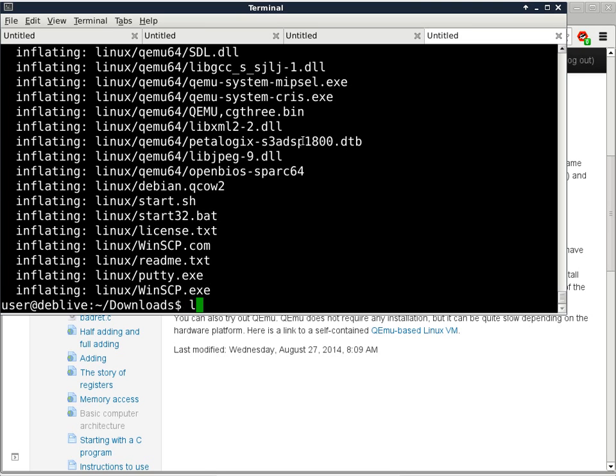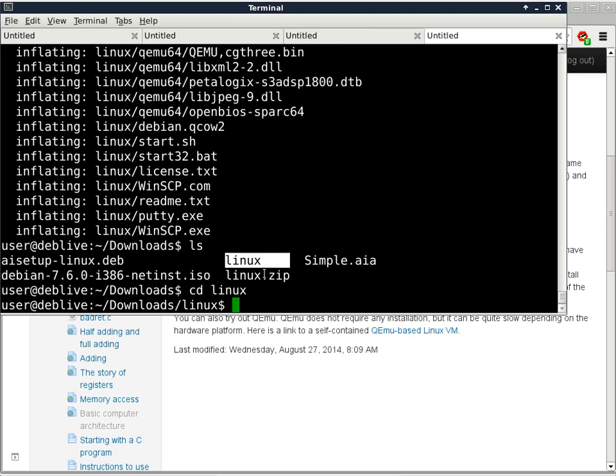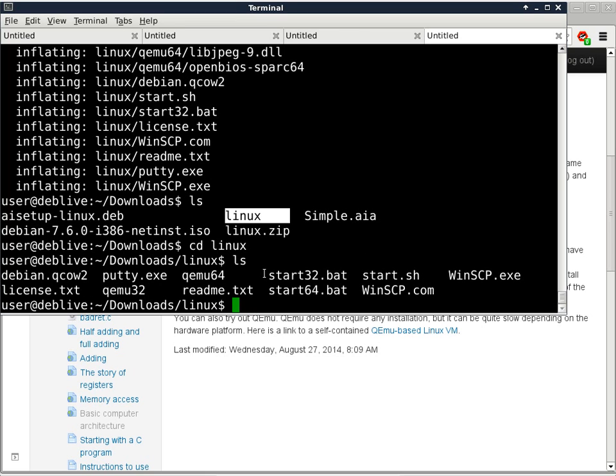All right, so once it is decompressed, you can see that I have a new folder called Linux here. So the next thing is to change to the folder here to show you what files you will see from the top level of that folder. I will explain these files from your perspective. For the most part, you just have to either double-click Start 32 or Start 64. The extension .bat is usually hidden when you look at a file from the File Explorer in Windows. So all you will see will be just a little icon for Start 32 and an icon for Start 64. If you have a 64-bit installation of Windows, which is probably more common than 32-bit these days, you just double-click Start 64, and it should start up the virtual machine.